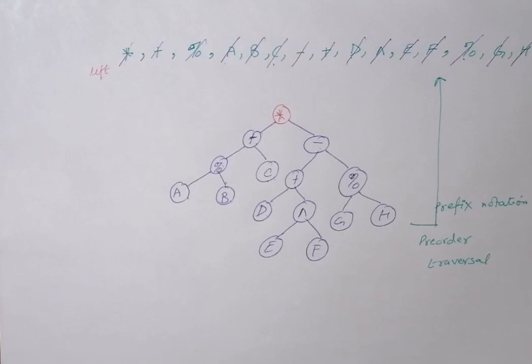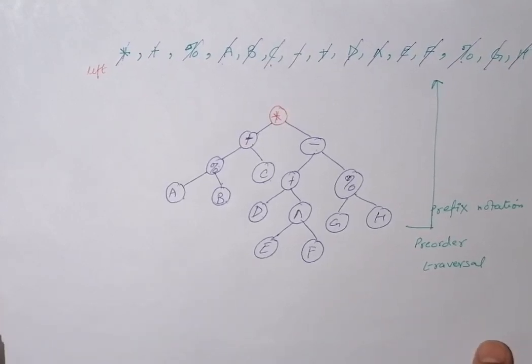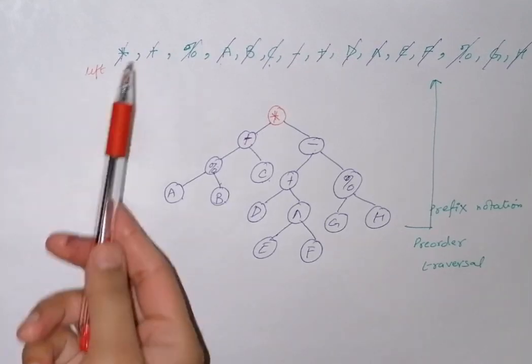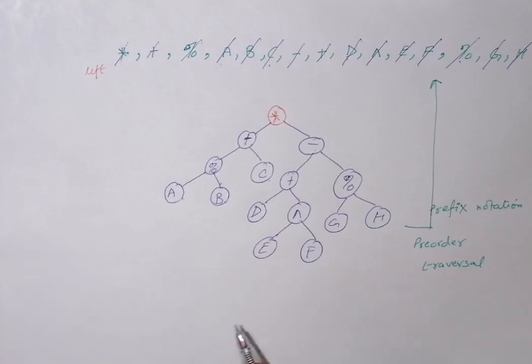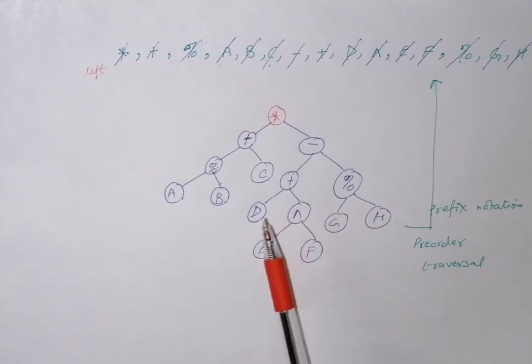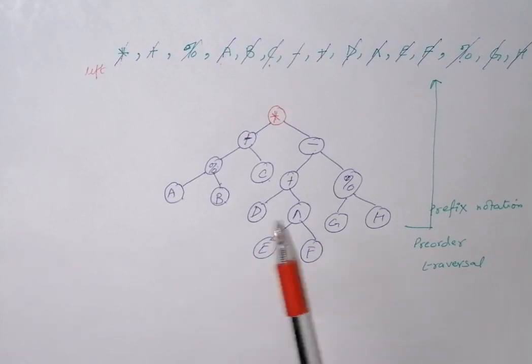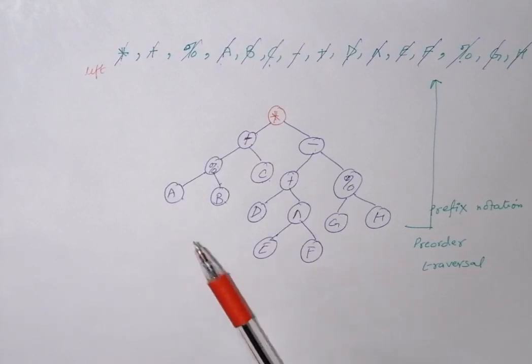So this is how you can cross-check how you would be able to create an expression tree from the given prefix notation, and how you can create a prefix notation from a given or created expression tree. In order to find infix notation over here, we will apply inorder traversal, and in order to get the postfix notation of this given expression, we will apply post-order traversal on the given tree.